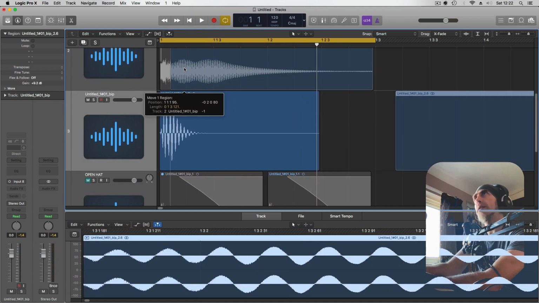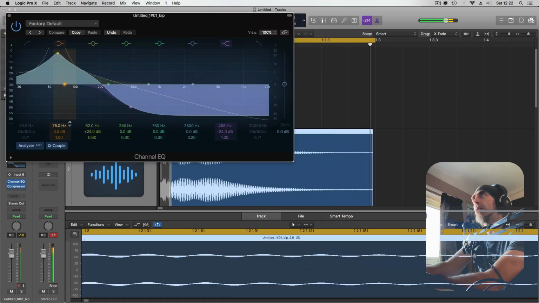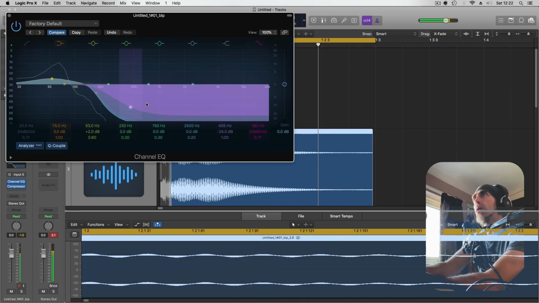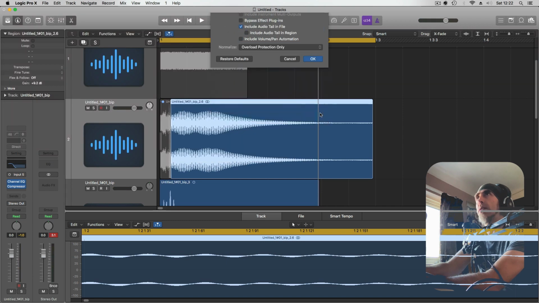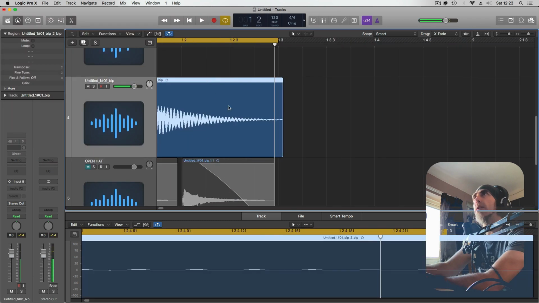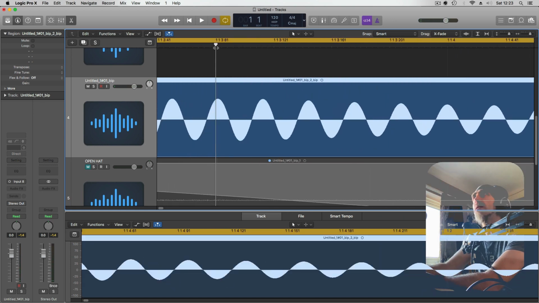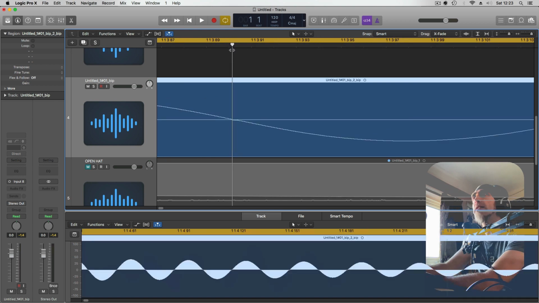Let's come back up here. Okay, so this can be the nice tail bit on it. So let's combine these two. Come in here, let's find a nice zero crossing to make our cut.